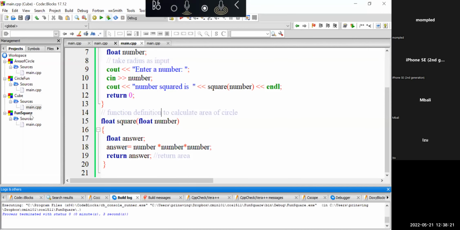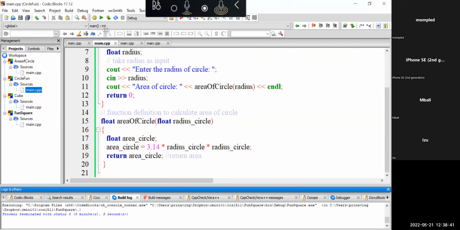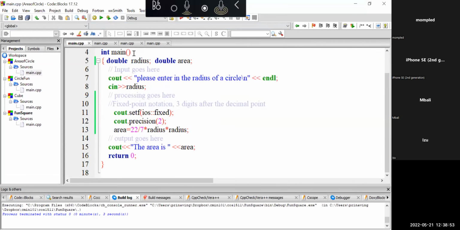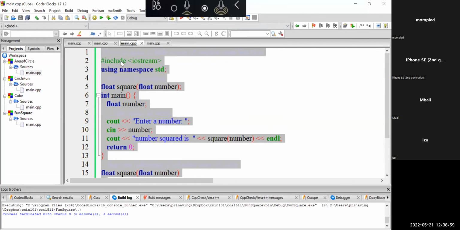No, something is wrong here, Brett. Maybe line 11. What's happening in line number 11? I don't think so. This is Circle of Fun. Oh, I was compiling the... Let me go back and see what's wrong with this. Where did I make that change? No, I've got so many programs. It's on the main. But this is what I'm going to do. I'm going to copy this program, Control C, open up a new project.